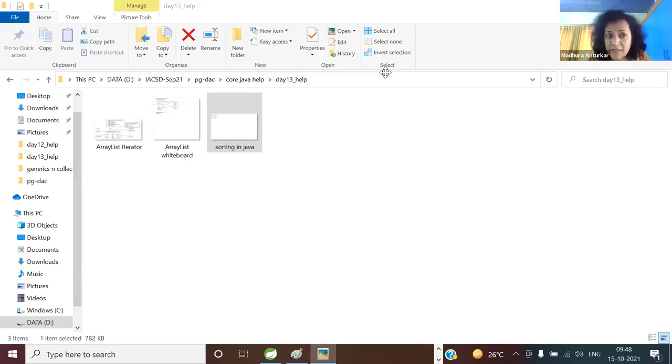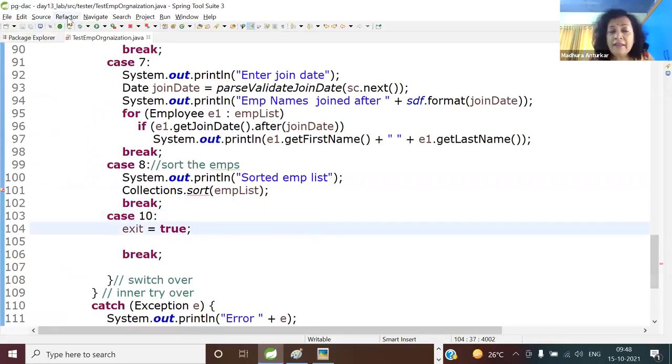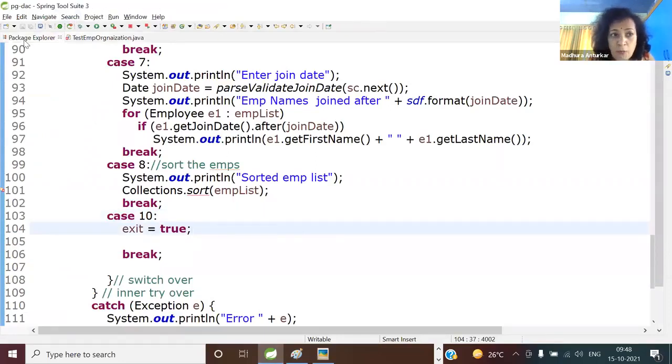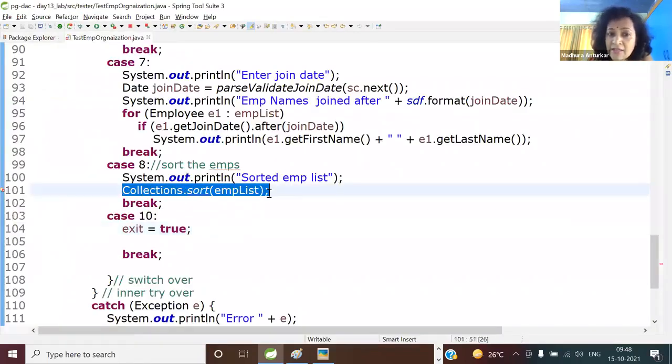So understand one step and do it with me, because I'm going really slow over this. We are in the day 13 lab. Open your Employee class. Before you open, keep this code as it is, and you will see this error will get removed the moment you make those changes.